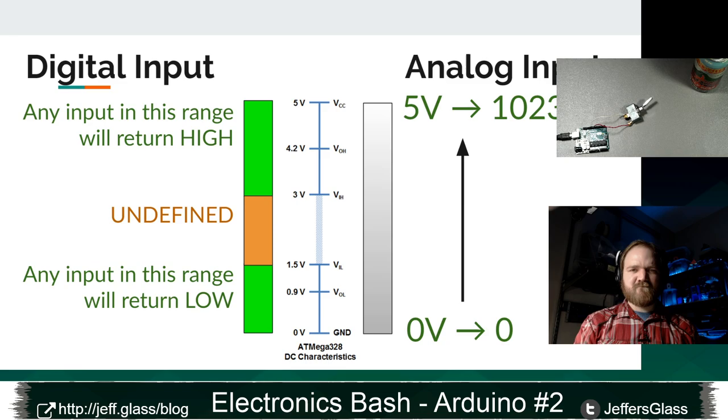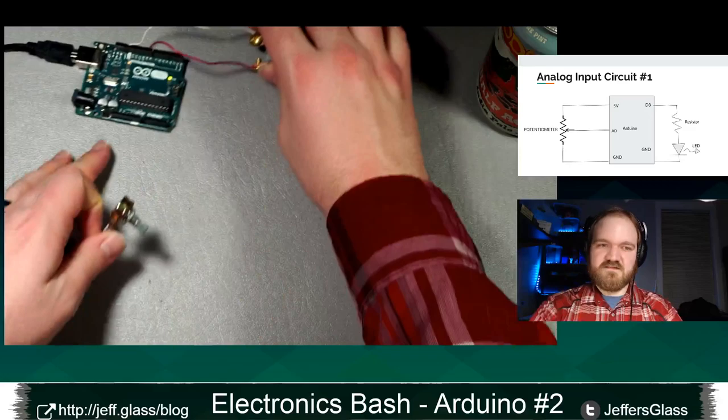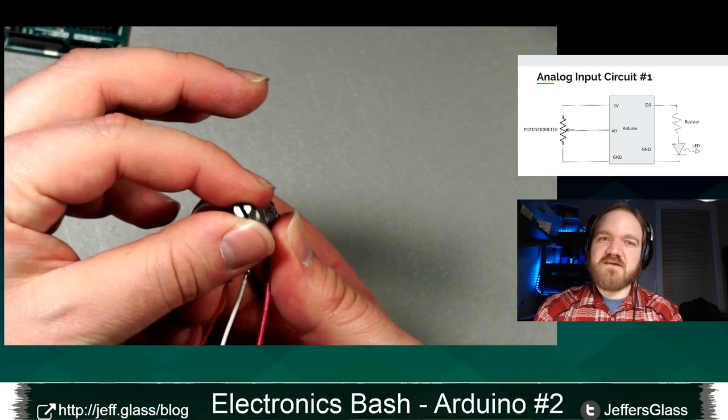So there are many types of hardware that can create this kind of output voltage. But the first one I'm going to show off is something called a potentiometer. And a potentiometer, for someone who hasn't seen it before, is one of these little guys, also called a little knobby-do. This is a 3-terminal device with a little knob.